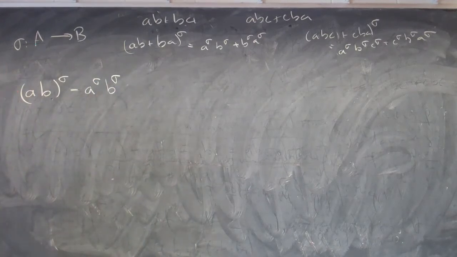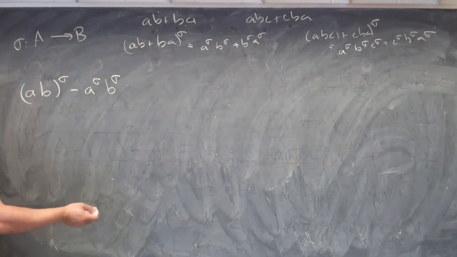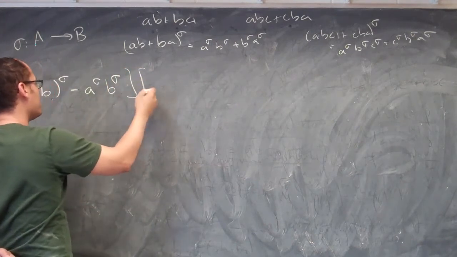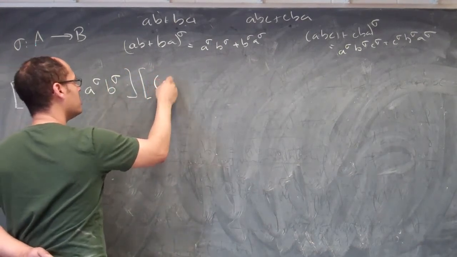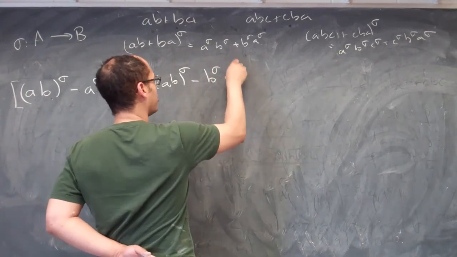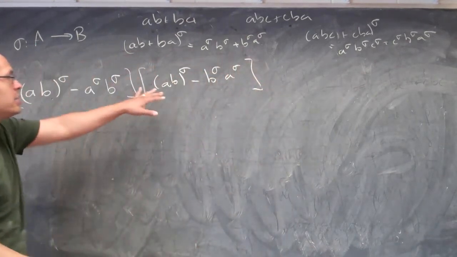We would like to show that that's 0. Well, if that was 0, that would mean that sigma acts like a homomorphism on AB. Maybe it will and maybe it won't. I mean, maybe this is 0, or maybe actually this is 0, because maybe it's an anti-homomorphism, not a homomorphism. One of these two things should be 0.